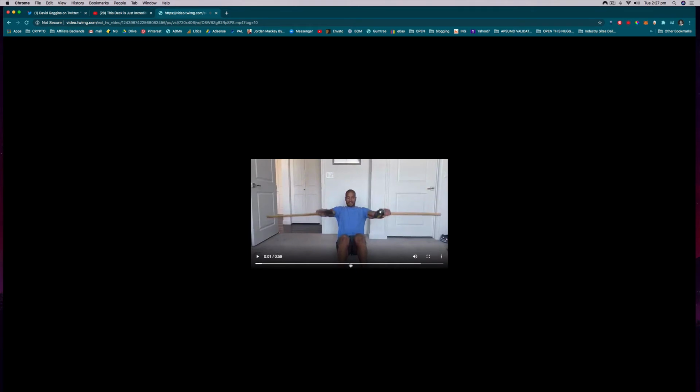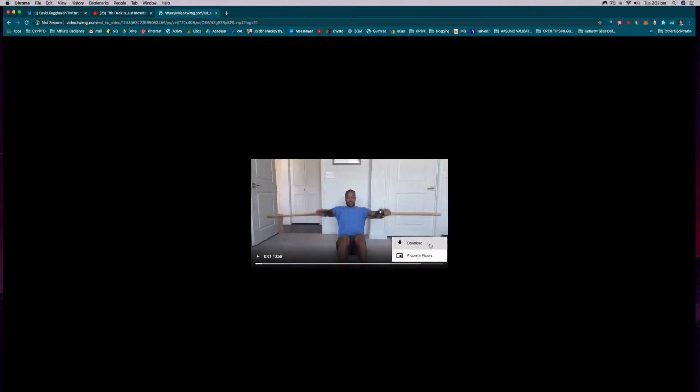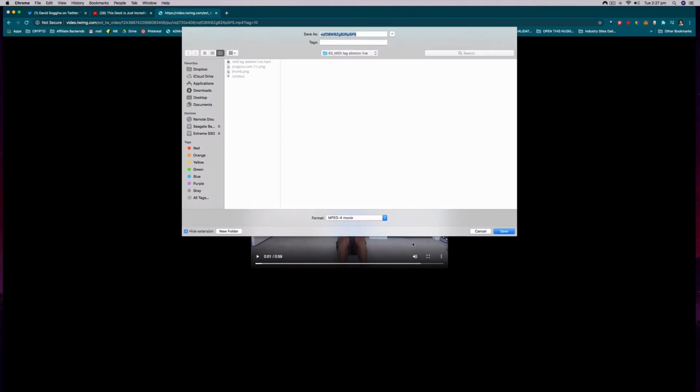So it will actually just open it up in a new window here. Then you're going to need to click on the bottom right hand corner. There's three dots, it's like the settings or whatever. And there will be a download. I'm not sure how it works in different browsers, but I'm using the Chrome browser. It may be different in different browsers. You might have to figure it out. But this is Chrome, so I'm going to download there.